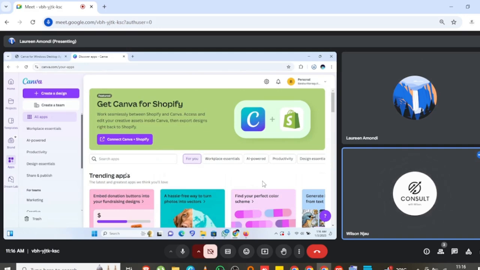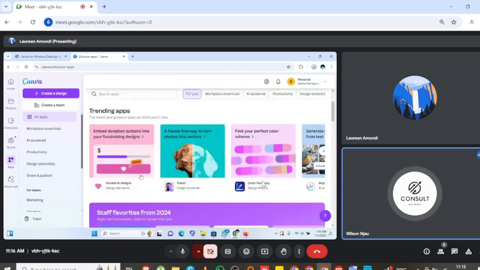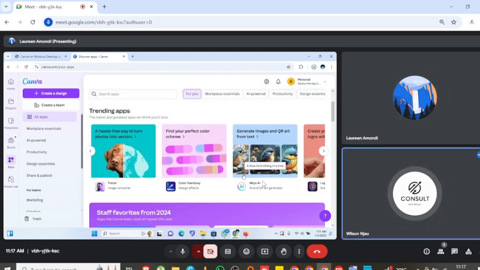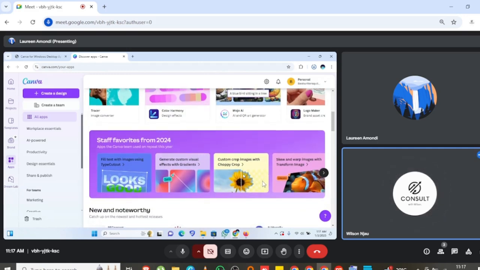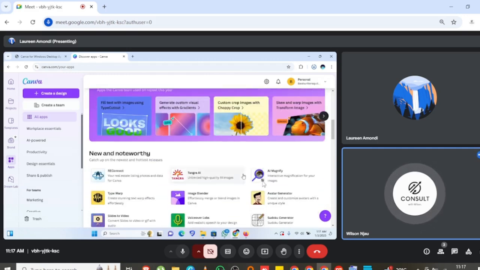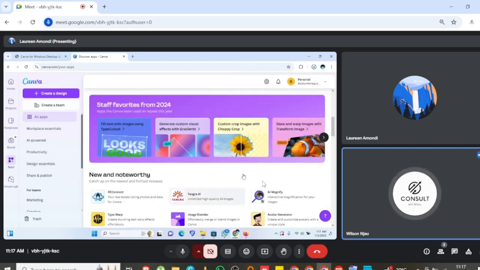When you click apps, these are inbuilt apps that are in Canva that you can incorporate while you're doing designs. Maybe you can continue scrolling down, and you can see generate, there are so many logo makers.